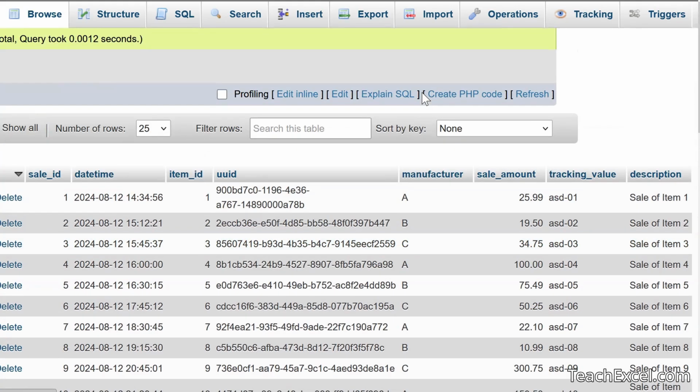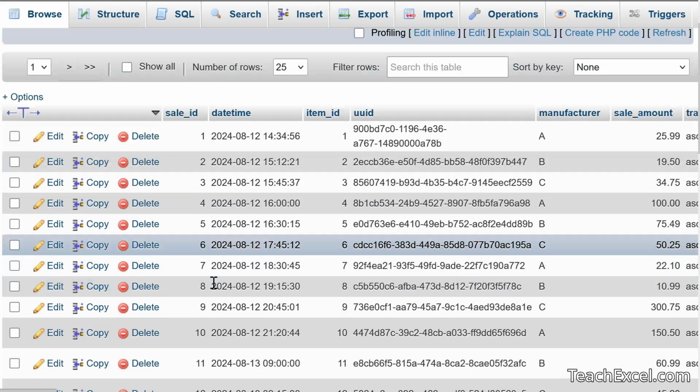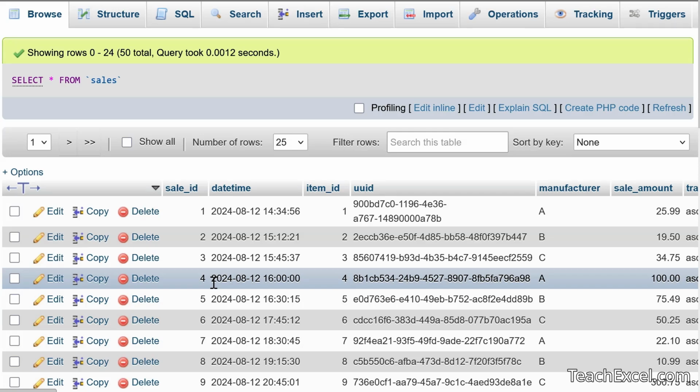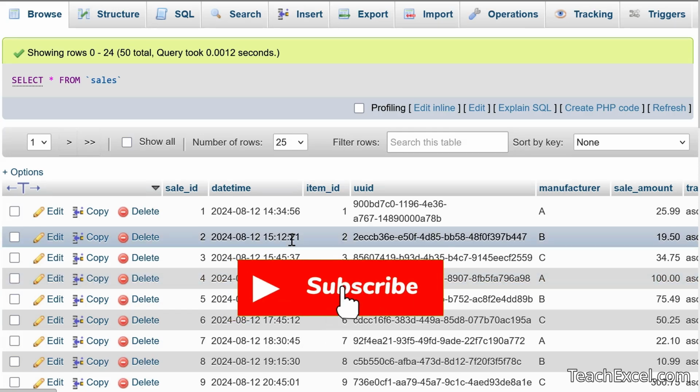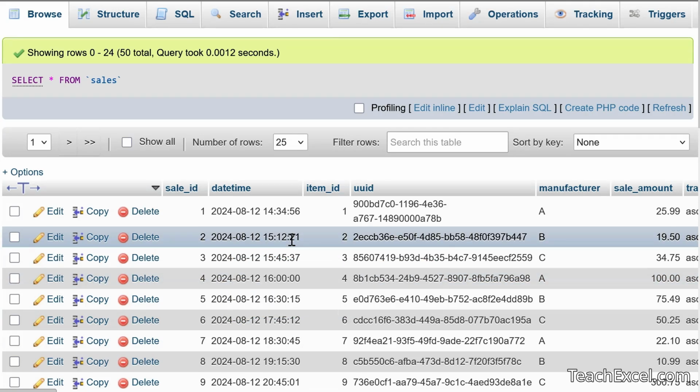Here I am in the phpMyAdmin interface. I believe it's an old version of that, but it should work pretty much the same. The point is, down here is our raw data. And the basic steps of what we need to do is this: tell AI how our data is set up, and then tell it the queries that we want to build. Then we can come back here and test those queries.